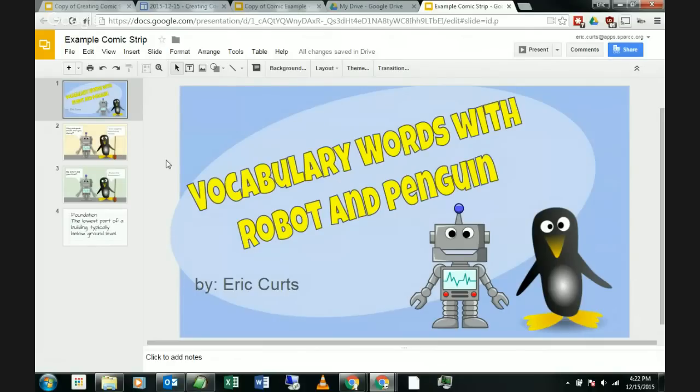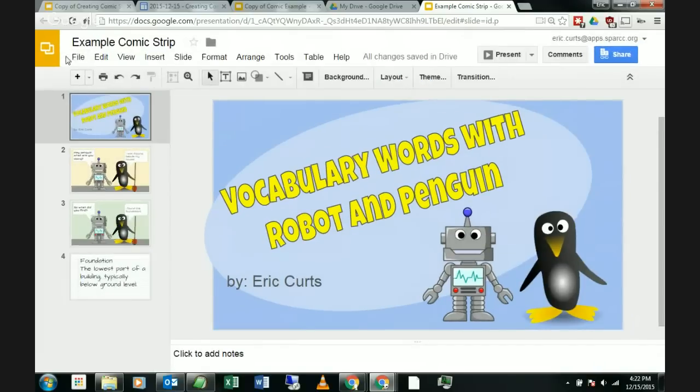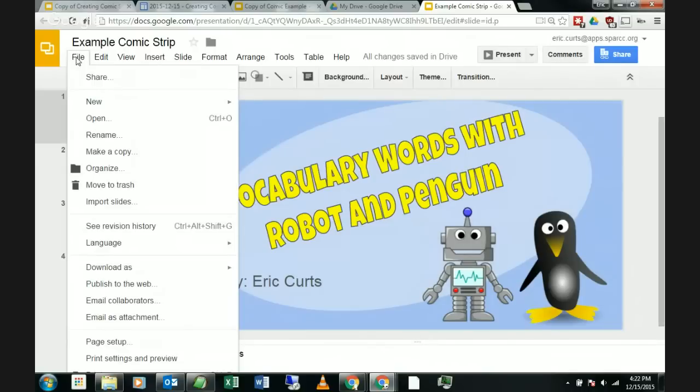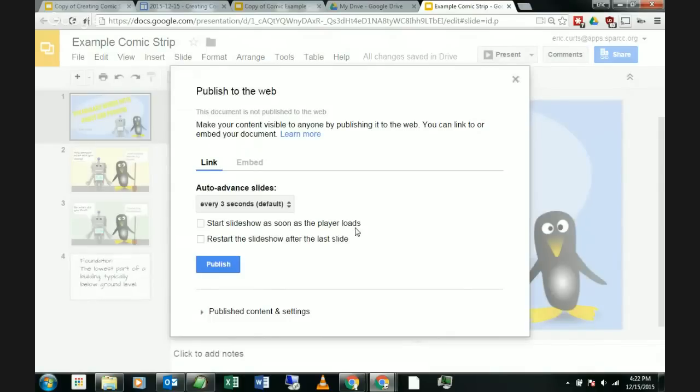Well, that's something called publish to the web. So from your Google slideshow, what you're going to want to do at the end here is, I'll zoom in a bit here again, just so we can see this a little bit better, go to the file menu in the top left, and then go down to publish to the web. When you click on that, it's going to open up the screen that says, are you sure you want to do this? And you go, I am.